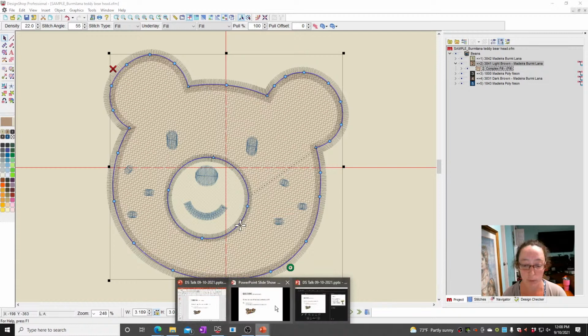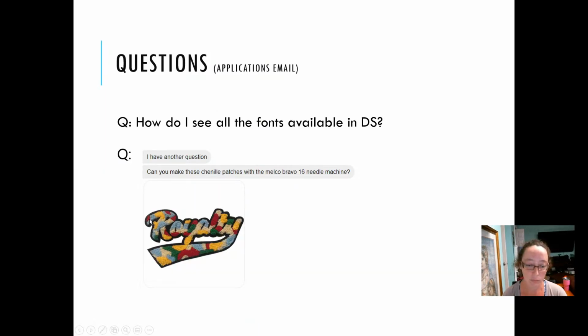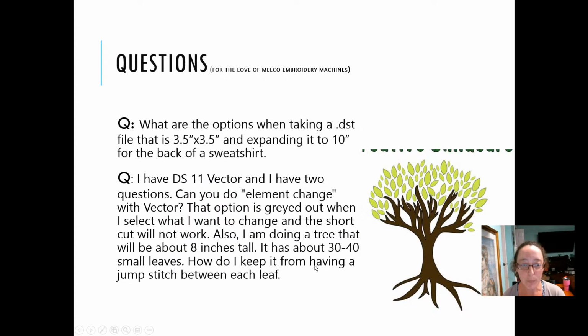So for your particular example here, I would go through and digitize all these in the different colors, worry about the pathing from one to another, all of that, the standard stuff you do with digitizing as it is. Once you're done with it, select all those fills and apply that chenille style to it. And then you just set it up as if it were a patch.